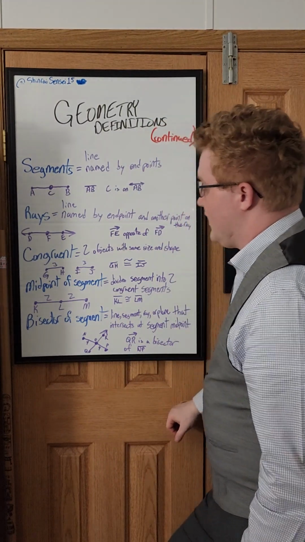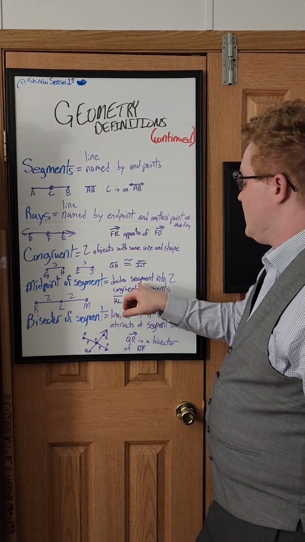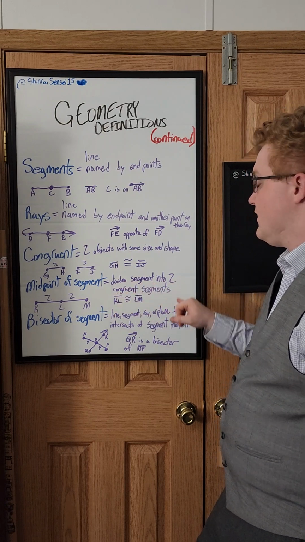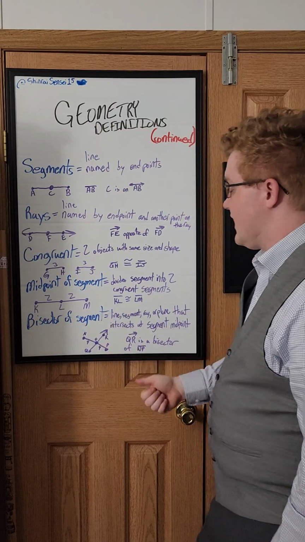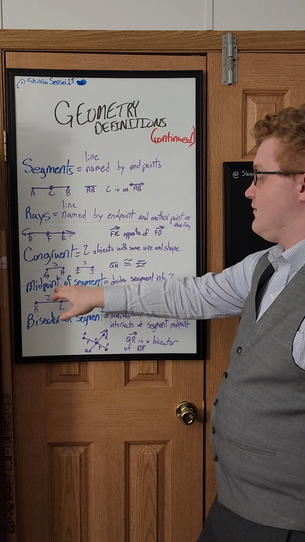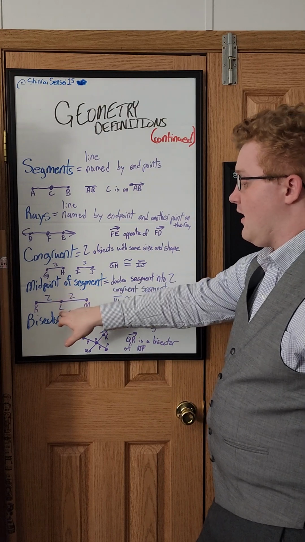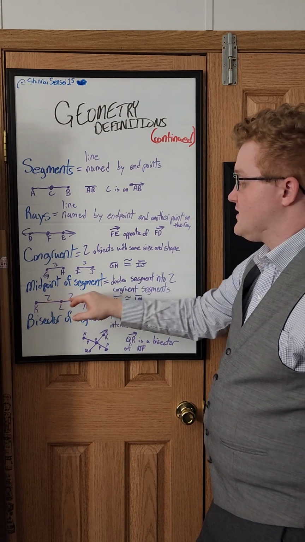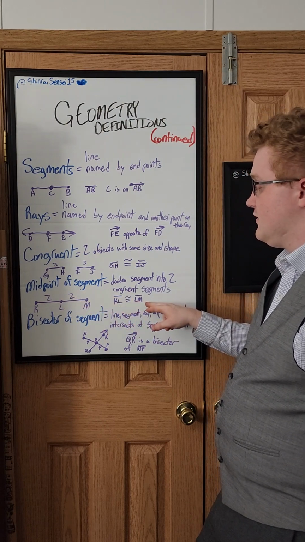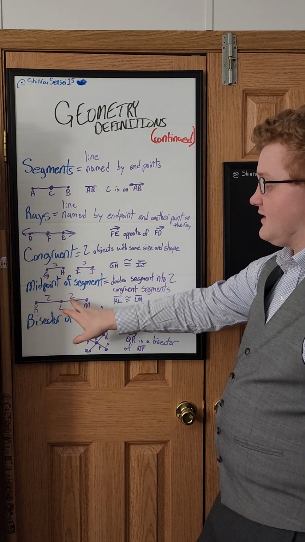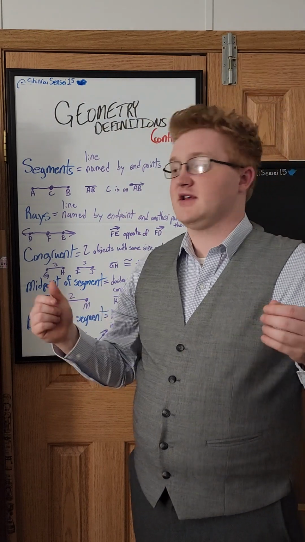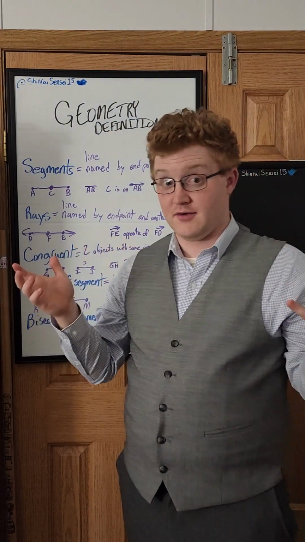All right, so the midpoint of a segment is what? A point that divides the segment into two congruent segments, right? So in this case, segment KM is defined with a midpoint of L, right? And either way, it's 2. So KL is congruent to LM because they both have a line segment length of 2. Once again, don't worry about the unit. All that matters is the units are going to be the same because they are congruent.